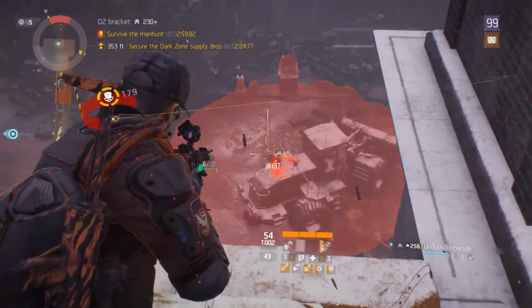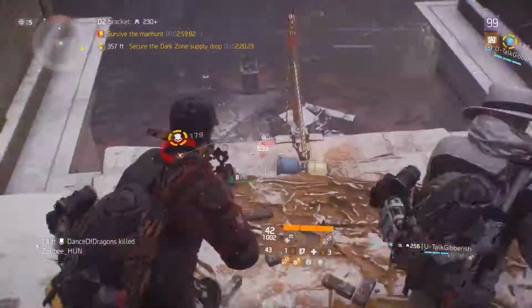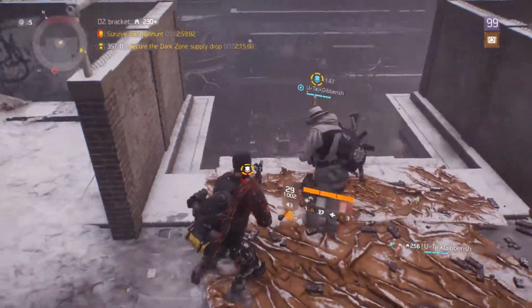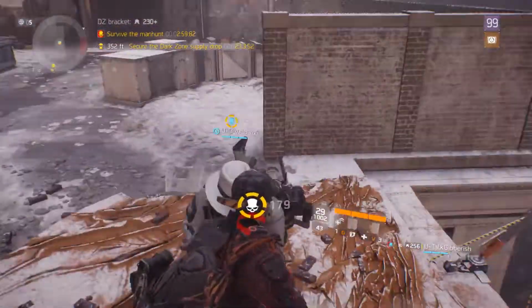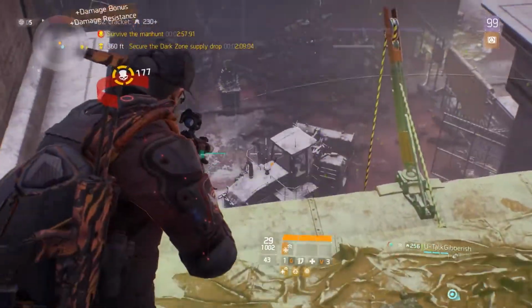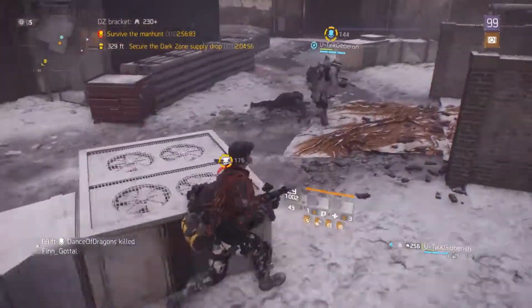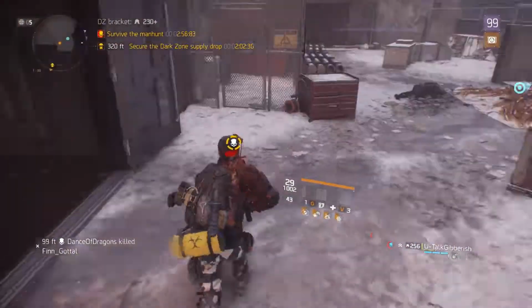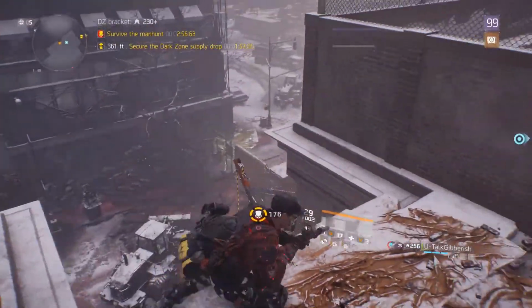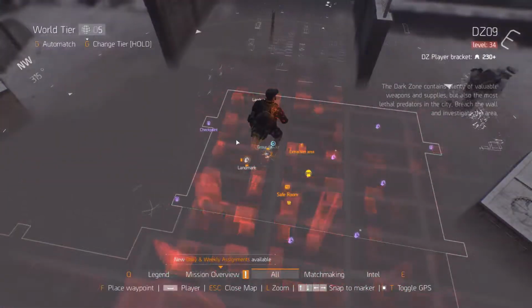Sniper roba. I killed them both. You're using a M700. Yeah. Quad wall. Checkpoint there. Yeah.